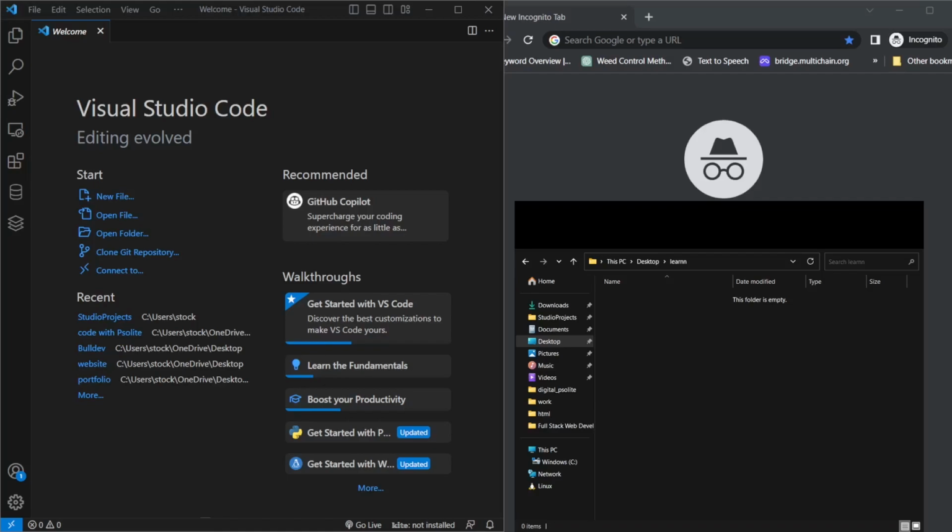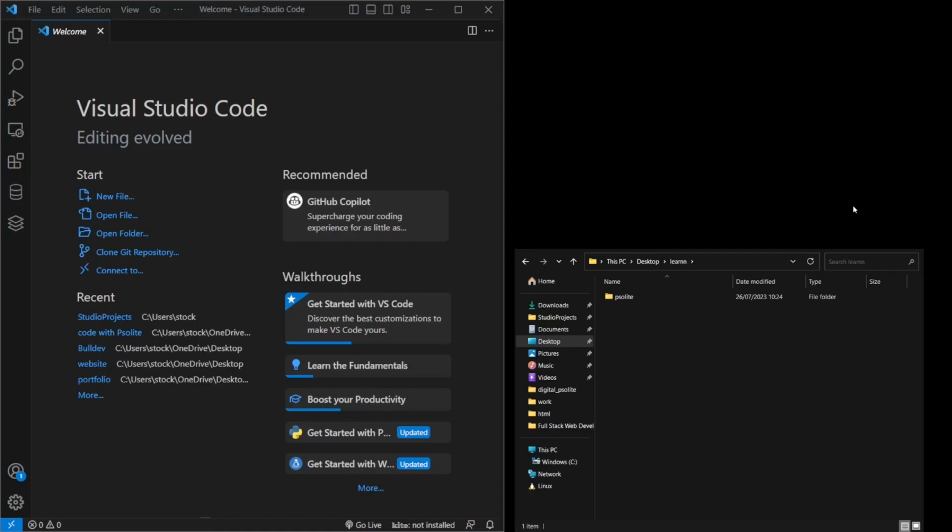First, let's create a folder where we're going to work. Let me name my own Solite. So create a folder, then move over to your VS Code.